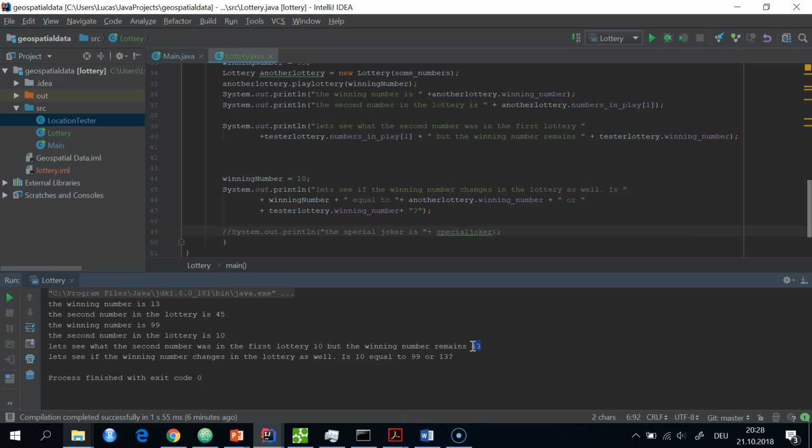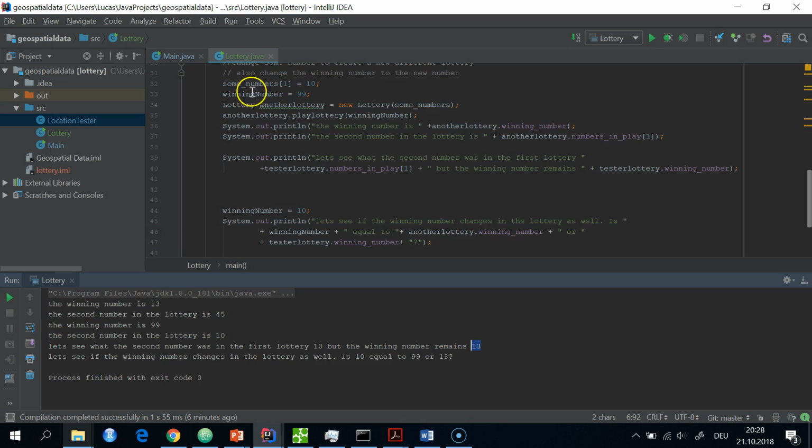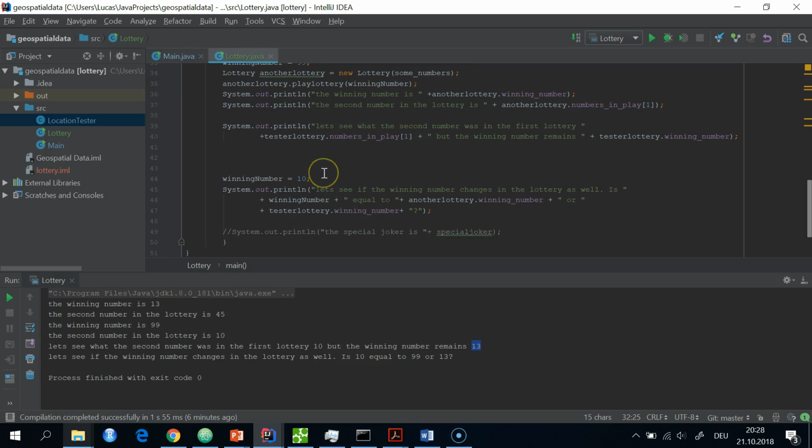This is a mistake because both of these lotteries refer to the same object which is saved on the heap. When we change a value in this object, some numbers, we change it in both. We change one object, but two other objects of type lottery refer to that same object, and thus we have an unexpected behavior here.